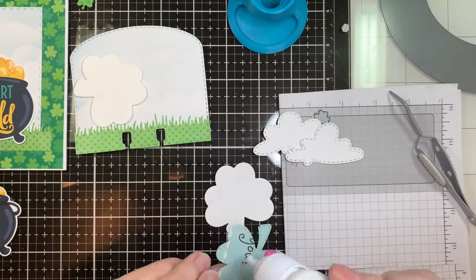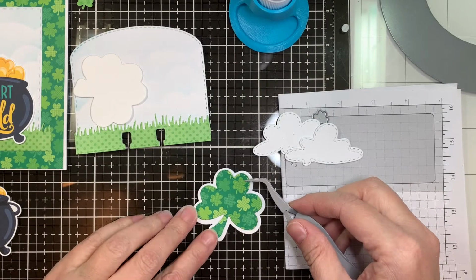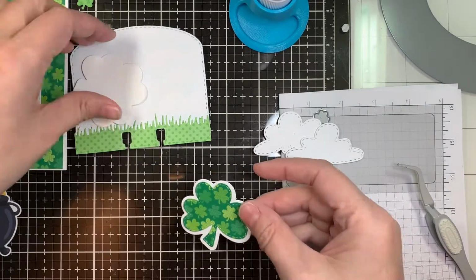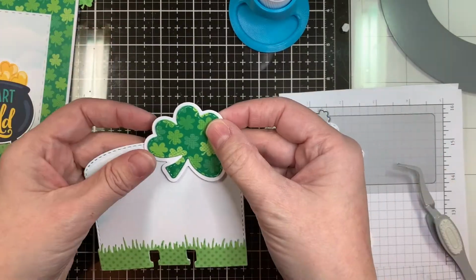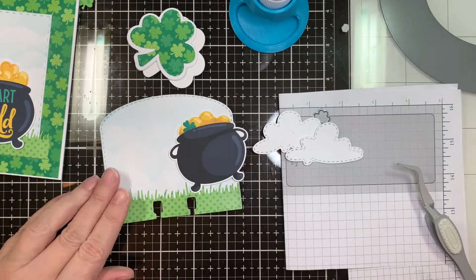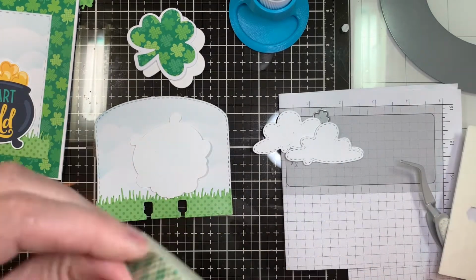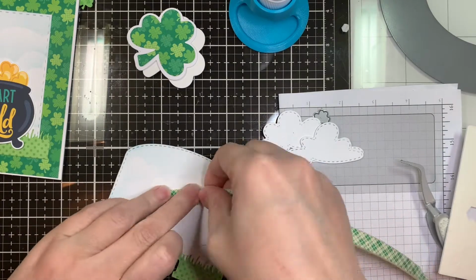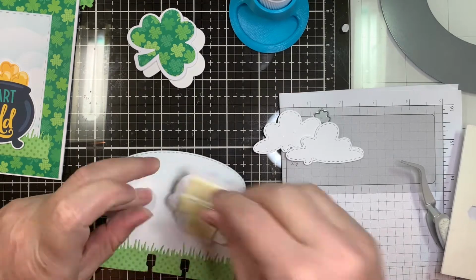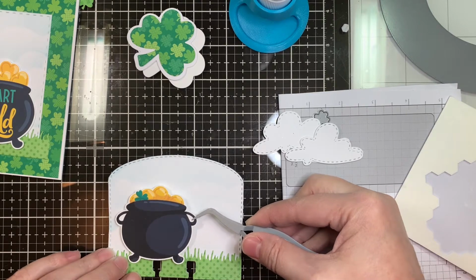What I'm going to do here is quickly build a little pleasing scene. Now that is paper again from the Pot of Gold 12-inch paper line, and that is from the St. Patrick's Day dies from Jaded Blossom. I'm planning on putting that up kind of like a tab at the corner there. So now I'm going to pop up that cute little image from Dorky Doodles on my Rolodex die using my 3M foam tape. Because if I'm covering a larger area, I like to use 3M foam tape. It just makes things easier for me.